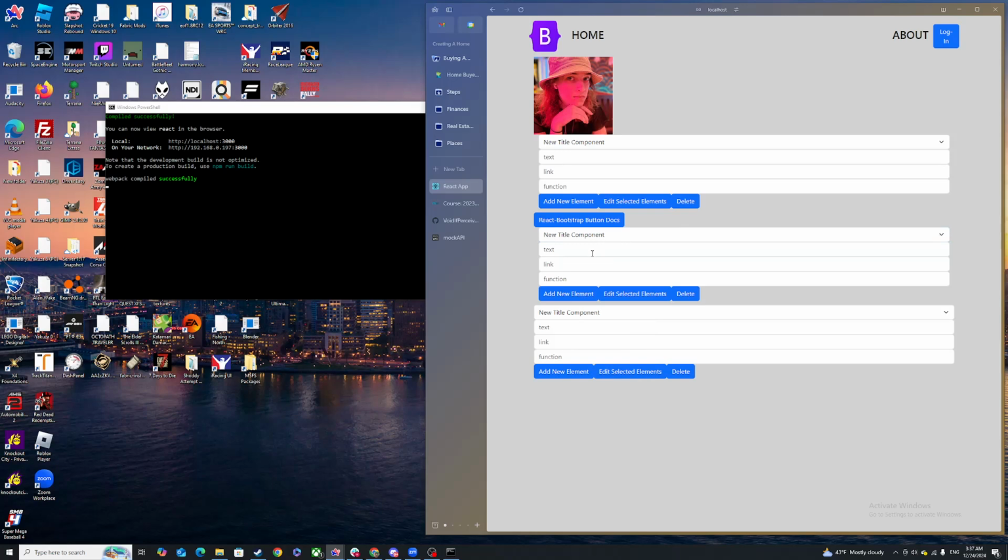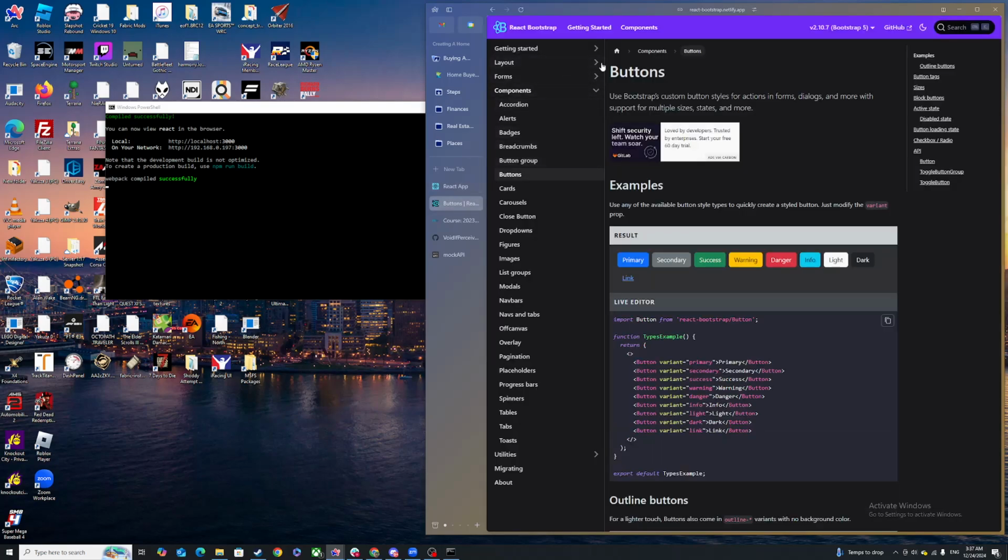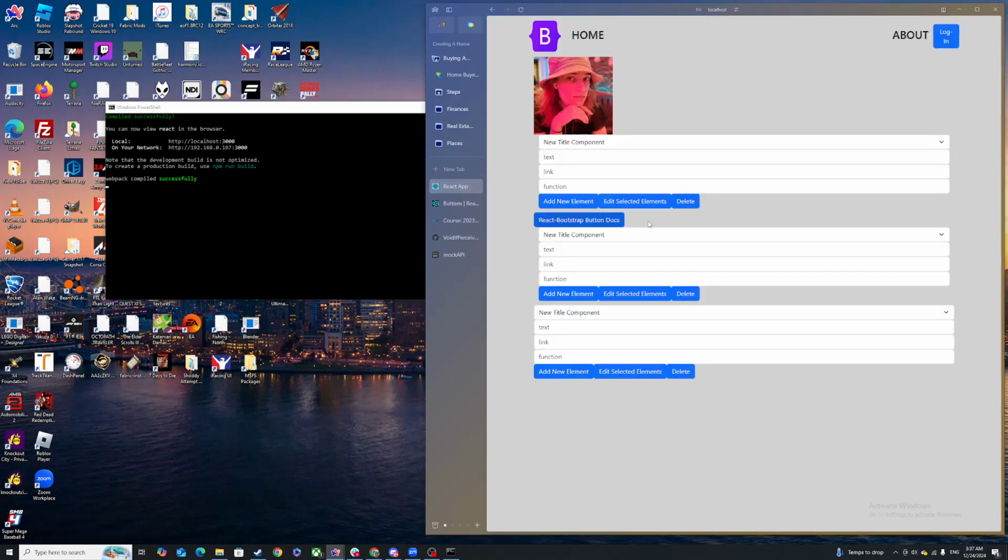Maybe even something like an on submit for that particular website, so we can build up custom forms. That's a goal of mine as well. But you can add the text and the link to what you want to link that button to right now. And if we click on that button, you can see we get taken to the React Bootstrap documentation for buttons, just like it says.